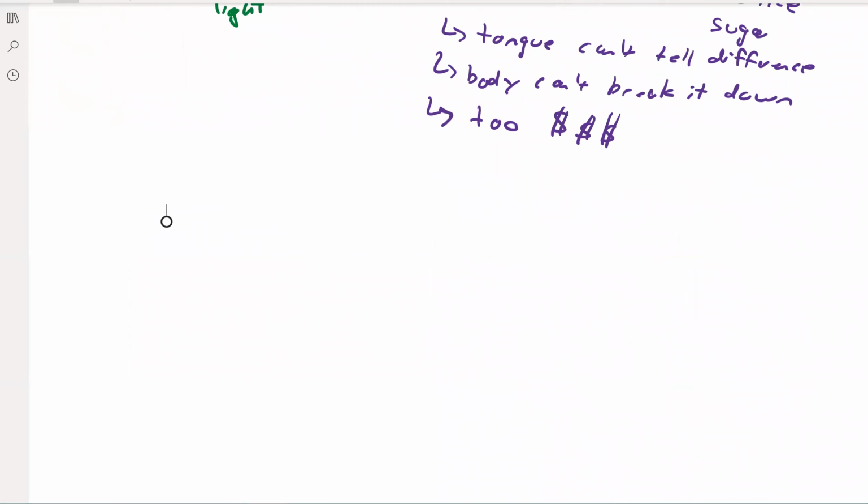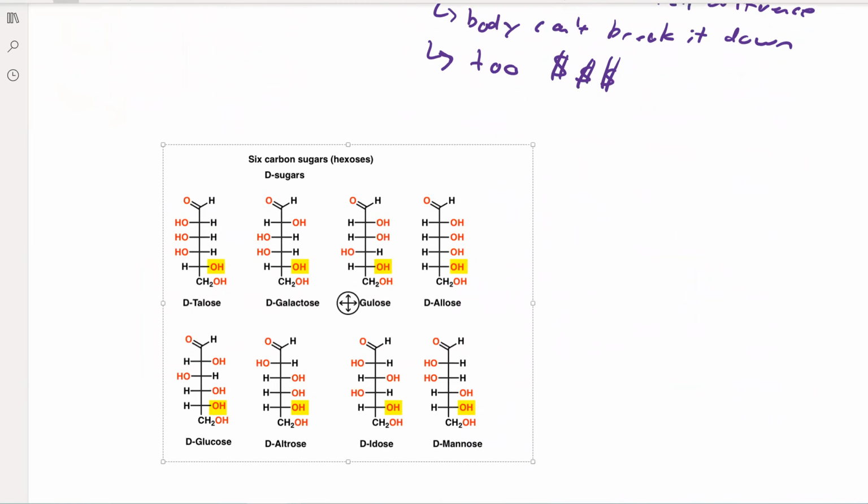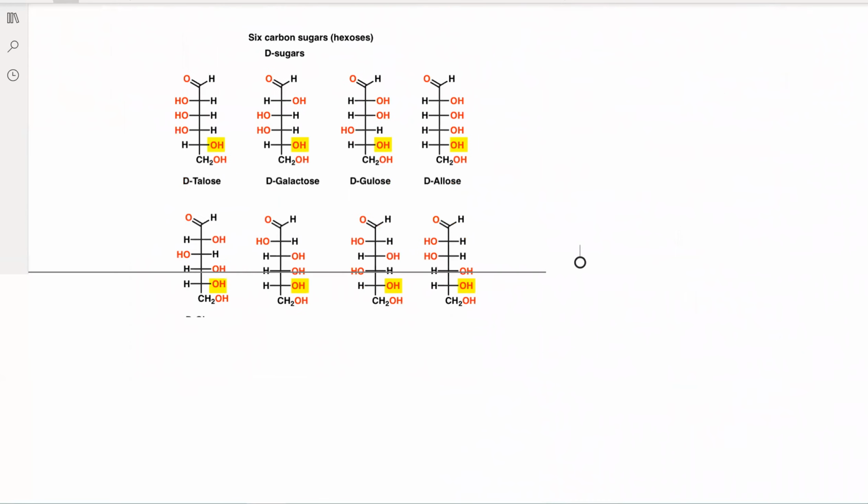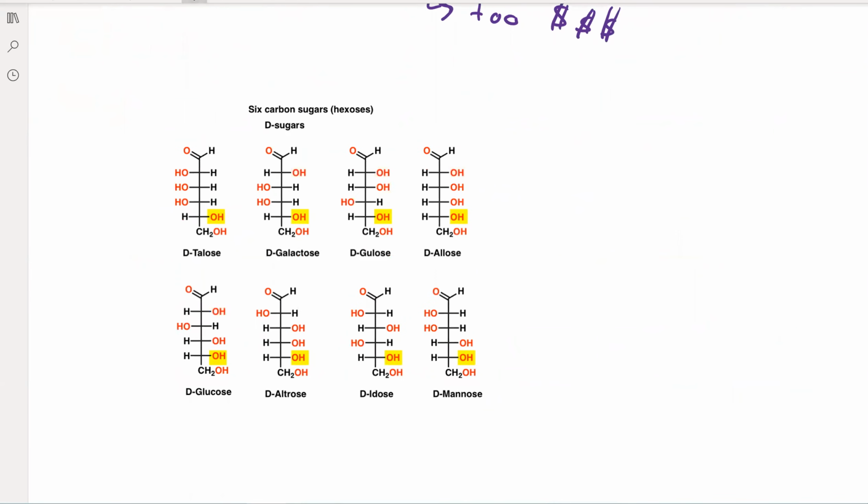And then here's just all the different hexoses. You can note they're all D versions, right? So these are the naturally found ones. And you can tell in each one, the last stereocenter is with the OH pointing towards the right. Notice that as soon as you change one stereocenter, they just get a different name. So for example, glucose here and altrose have two stereocenters flipped, and then they just get different names, right? Both of these stereocenters are flipped. The other two are the same, and vice versa.